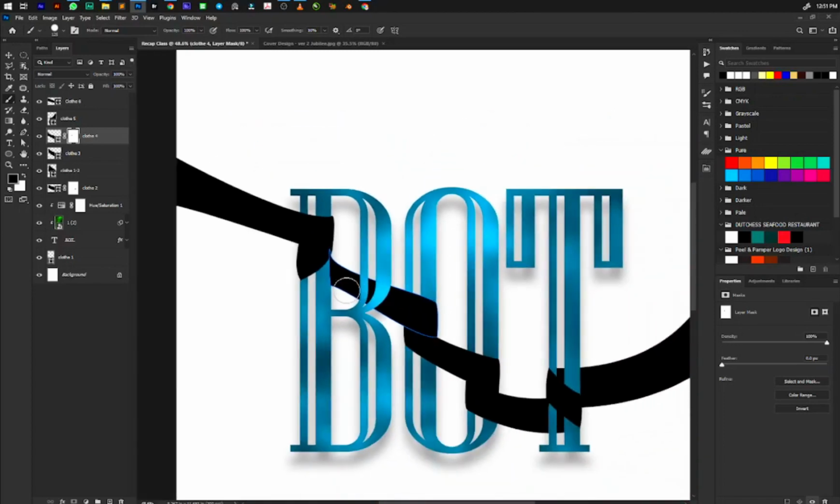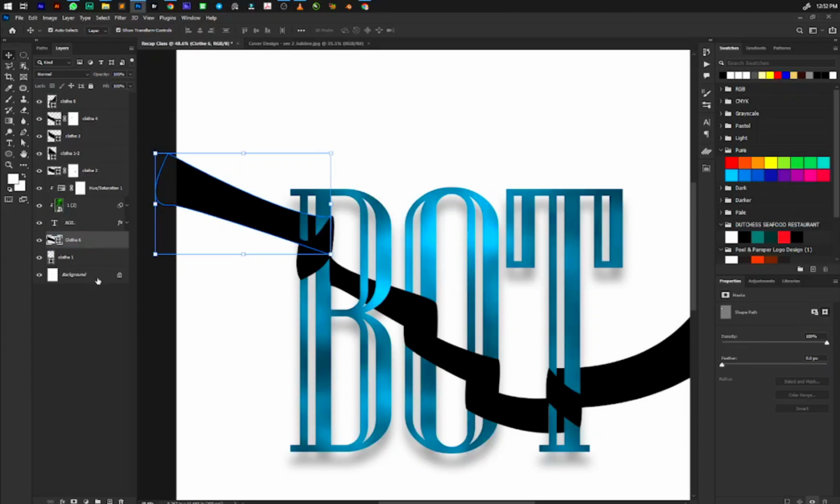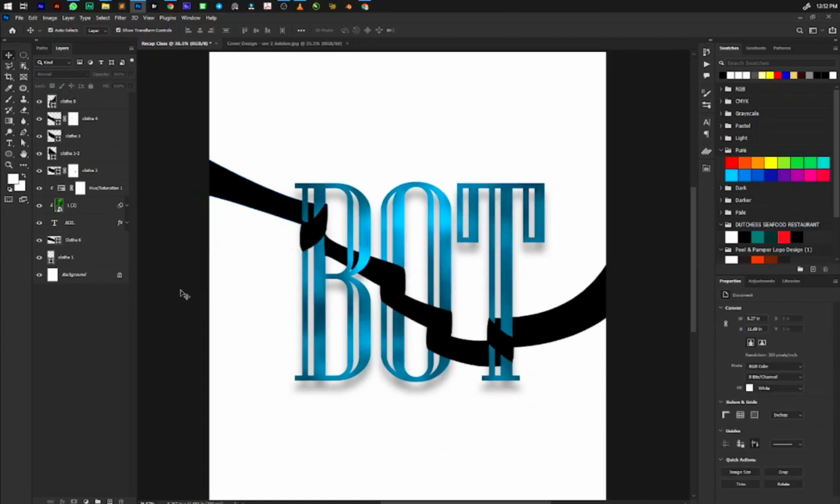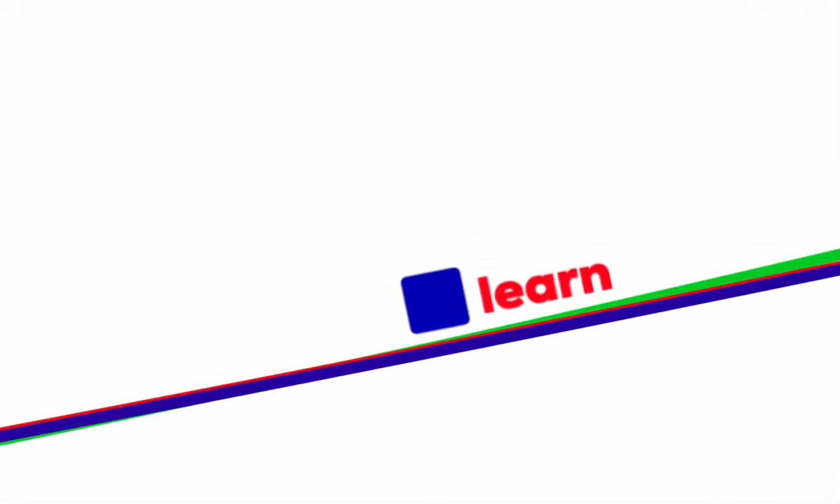Okay, so let's check our cloth 5. Is cloth 5 okay? Okay, cloth 5 goes, this one comes through, comes out here. So it means that we have to mask this guy because it has to go behind. Can we just send it behind? Let's see if it will work. It worked. Yeah, it worked. So we don't need to mask. It's not every one of them that you have to mask.